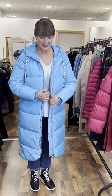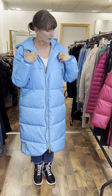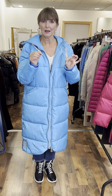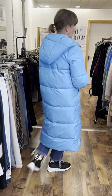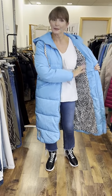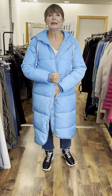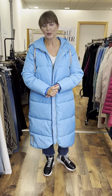I want to start this evening with the coat that I'm wearing myself, and this is a coat by Koster Copenhagen. I've picked it this evening because it's a beautiful shade of aqua. Really nice, really cozy, and I love the sporty ties. So it's a pretty standard length. Cozy, as I said, but not overly quilted. I also love the lining, which is an animal print. And ladies, this one here fits a 10/12 and is priced at €184.